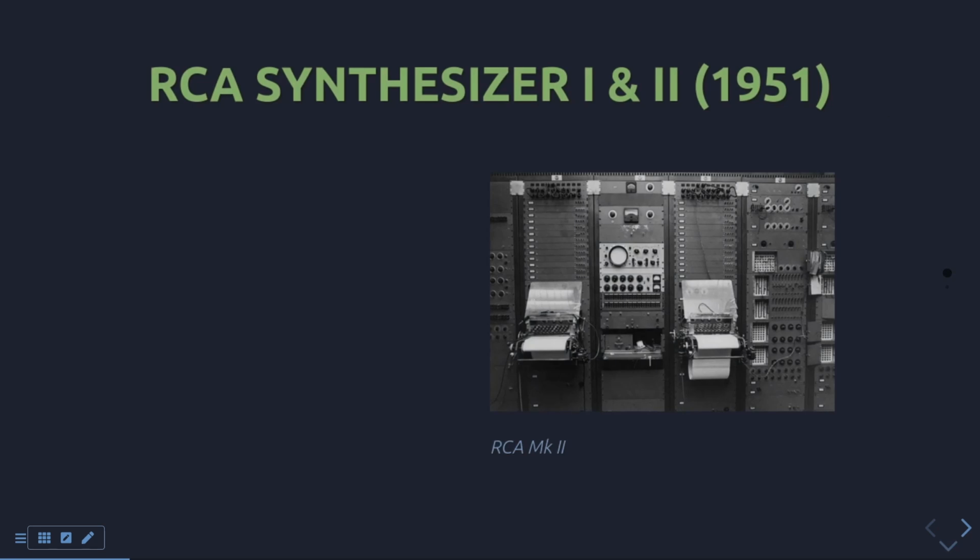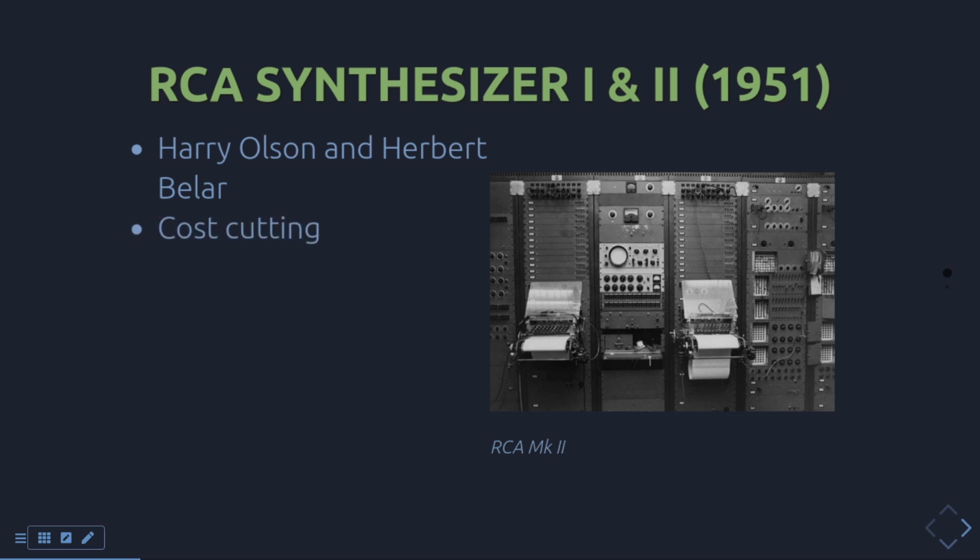Fascinating. The first machine to call itself a synthesizer, however, was the RCA Synthesizer 1, created by Harry Olson and Herbert Belar in 1951. The development of the machine was originally funded by RCA to create a machine that could replace studio musicians and even completely replace musicians by generating hits. No more musicians at all. AI can't even do that today. So they were really, really ambitious. They did end up creating a fantastic machine, but it wouldn't do what RCA first intended.